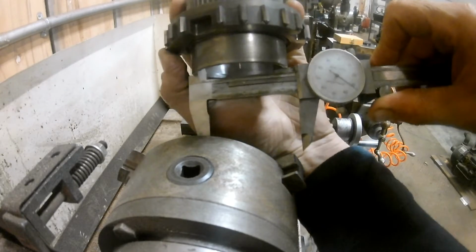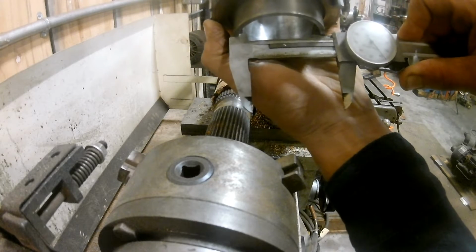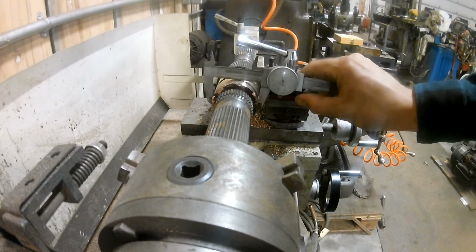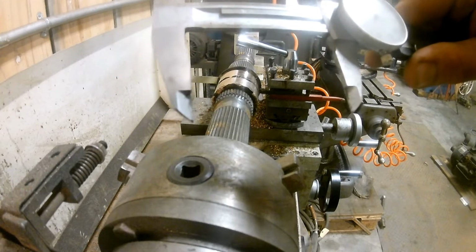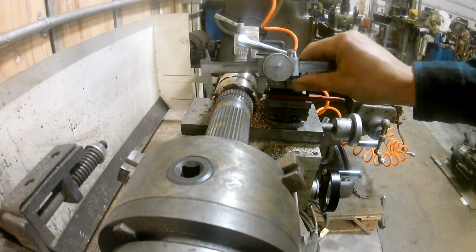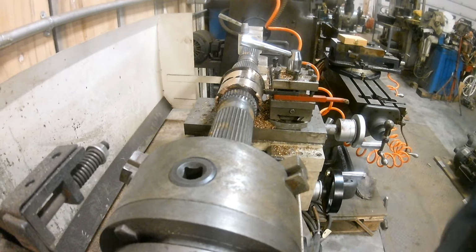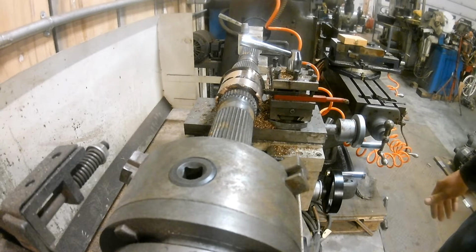Alright, after we honed it, looks like we're right around 2.340. Yeah, 2.340. So we'll want this to be a little less than that. Right now we're at roughly 2.365. So we got at least 25 thou to take off. We'll be real conservative. We'll probably end up taking 30 thou off and have a 5 thou oil clearance. I bet that'll be the goal.